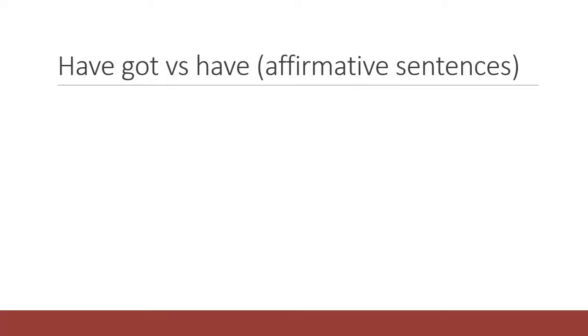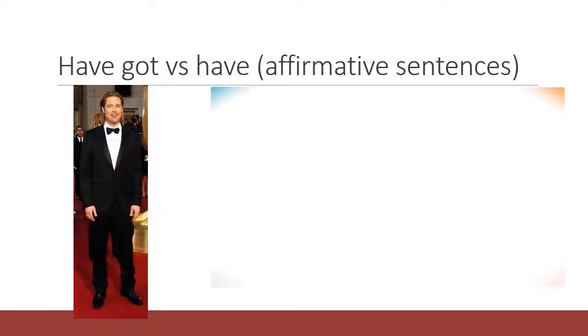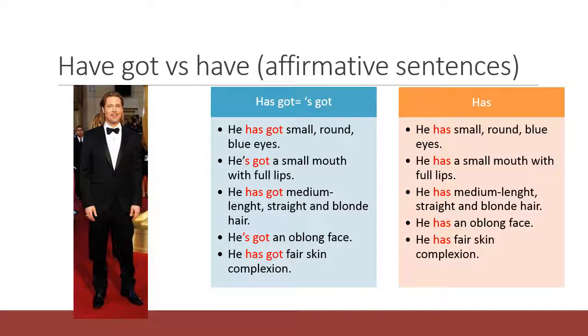Have got versus have. We're going to check the difference with these two expressions, so these two verbs that mean the same in affirmative sentences. So we're going to talk about Brad Pitt, his physical description. We can use has got or the short form 's got or just the verb has.